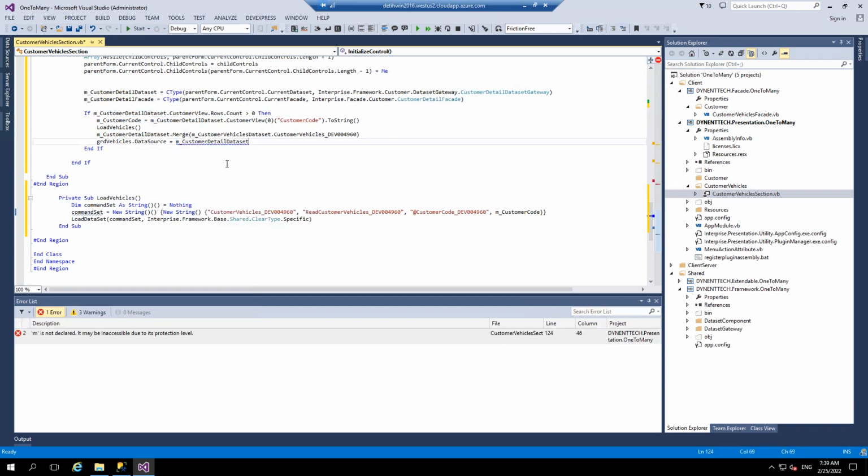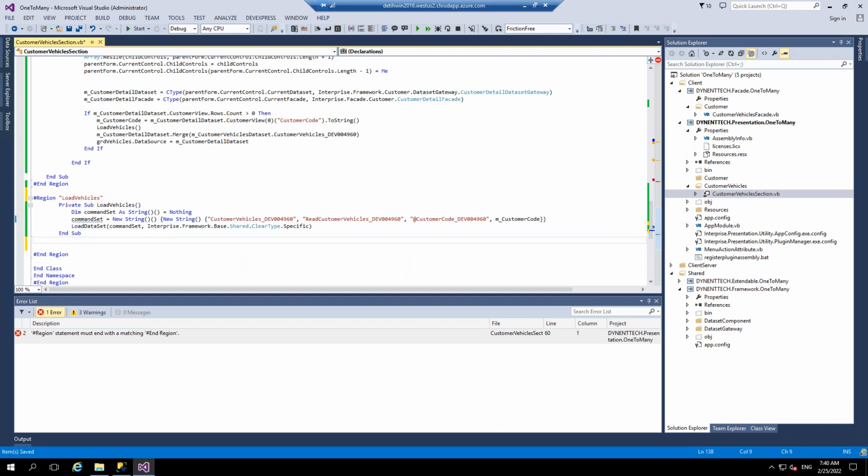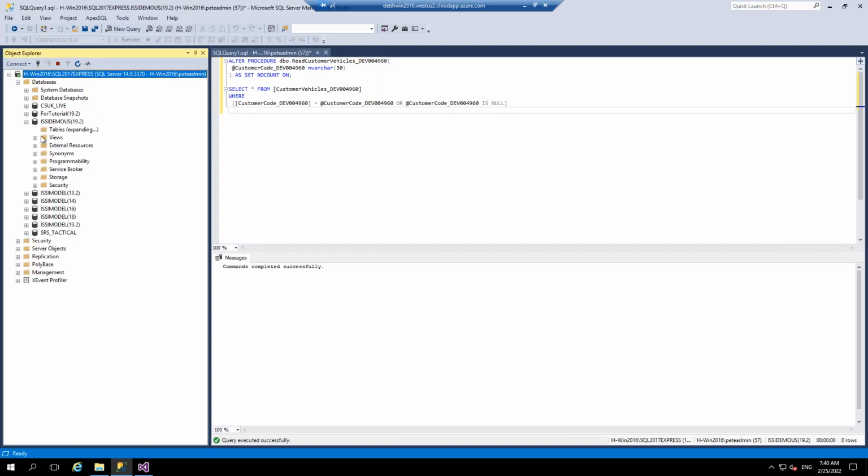So since it is already merged there, so let's create a region. So and region. So let's test this loading vehicles, if this will load. So to test that one, let's create a free data here. Okay.